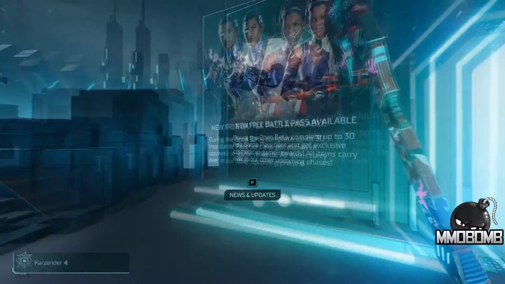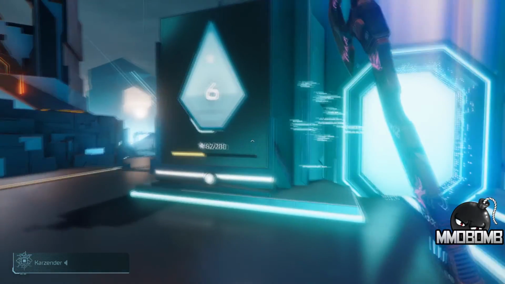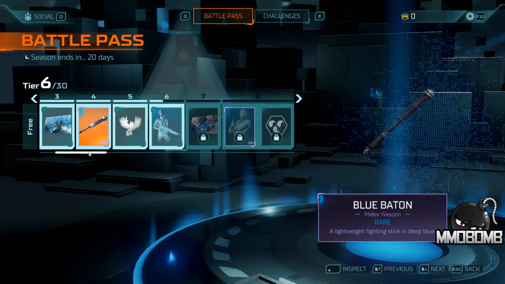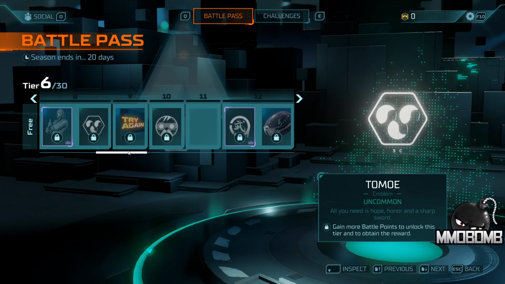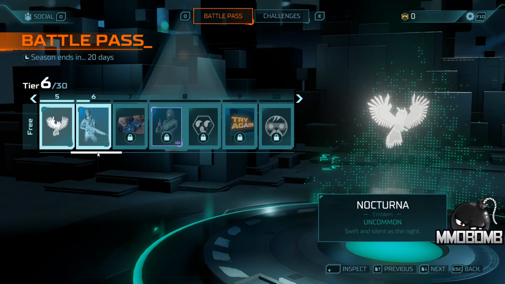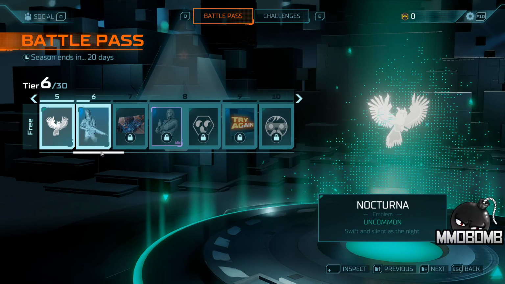All right, so the news, we also have the Battle Pass itself. You can see right here, I'm on level 6, 82 of 200, and it shows you all the various stuff you can get. Right now, they're in the open beta season for it. It ends in just 20 days. The open beta started 3 days ago from when I'm recording this.